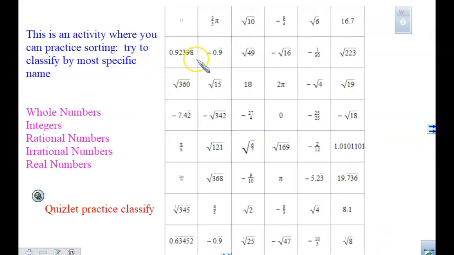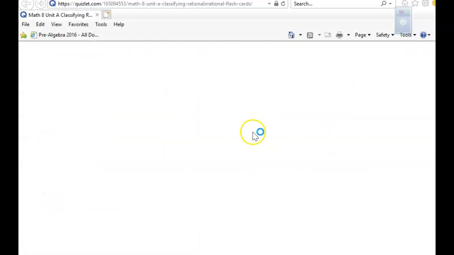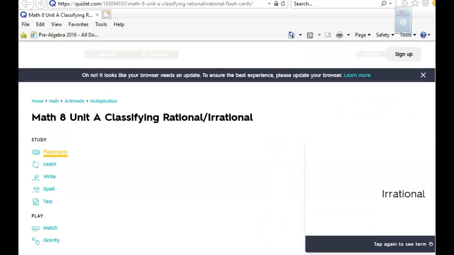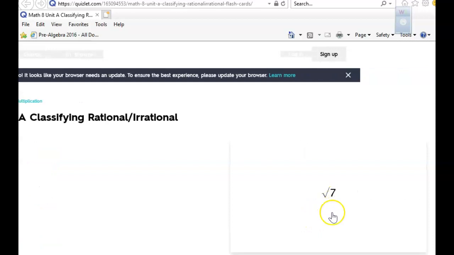In the past, this was an activity we did where people just classified and we had them work in groups. That's not really working this year. So if you look at these and you wanted to just practice writing down which category they're in, you could check with your teacher when you return. This does not have to be done. You are also going to notice that we put a Quizlet practice. That Quizlet practice gives you some different cards and asks you if it is rational or irrational.